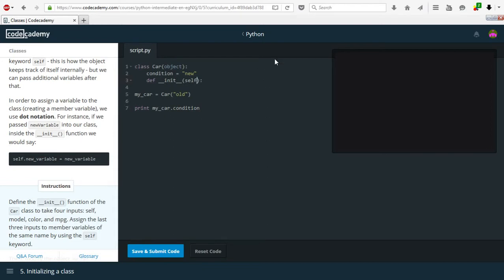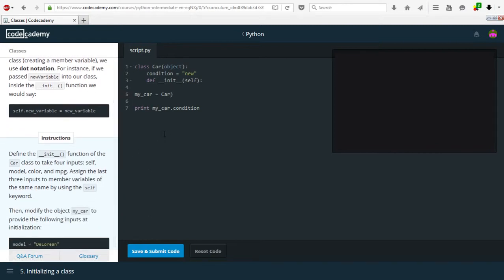So let's see what our task is. Define the initialize function of the car class to take for input self, model, color, and MPG. I don't know much about cars, so I actually don't know what MPG is, so please don't judge me if I get something wrong. Assign the last three inputs to member variables of the same name by using the self keyword.